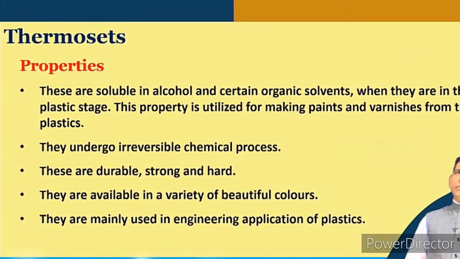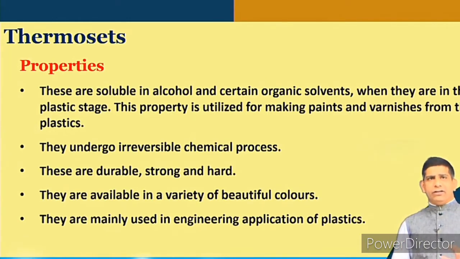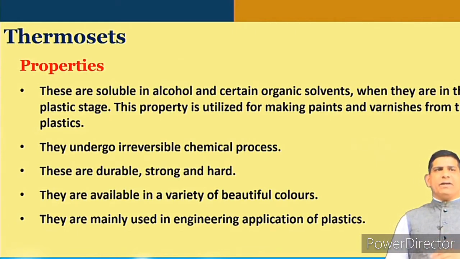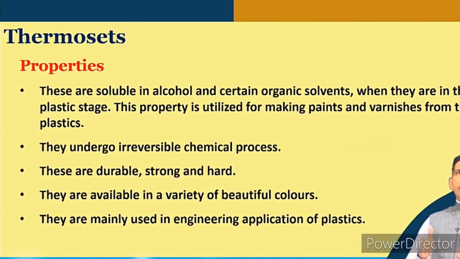Thermosets are soluble in alcohol and certain organic solvents when they are in the thermoplastic stage. This property is utilized for making paints and varnishes from these plastics. They undergo an irreversible chemical process. They are durable, strong and hard. You can make beautiful colors. They are mainly used for engineering applications of plastics.